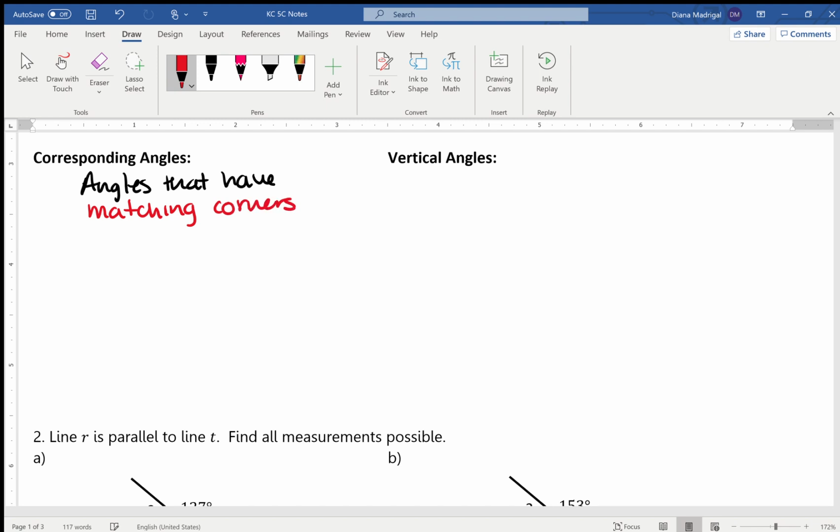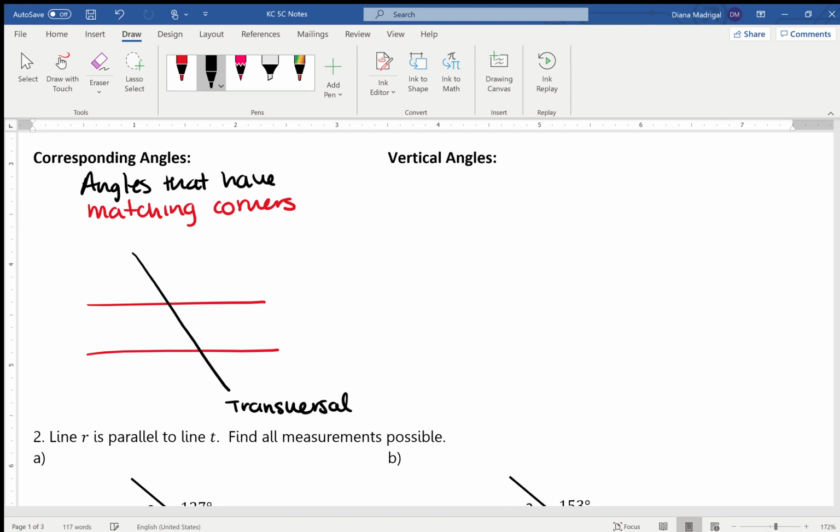Okay, and again, we have two parallel lines, right? Those are parallel. And we have a transversal. Again, this is called a transversal line. A transversal is like the intersecting line. It's going to be intersecting with those two parallel lines. Okay, what is happening here? This transversal, because it's crossing through those parallel lines, is creating new angles, okay?